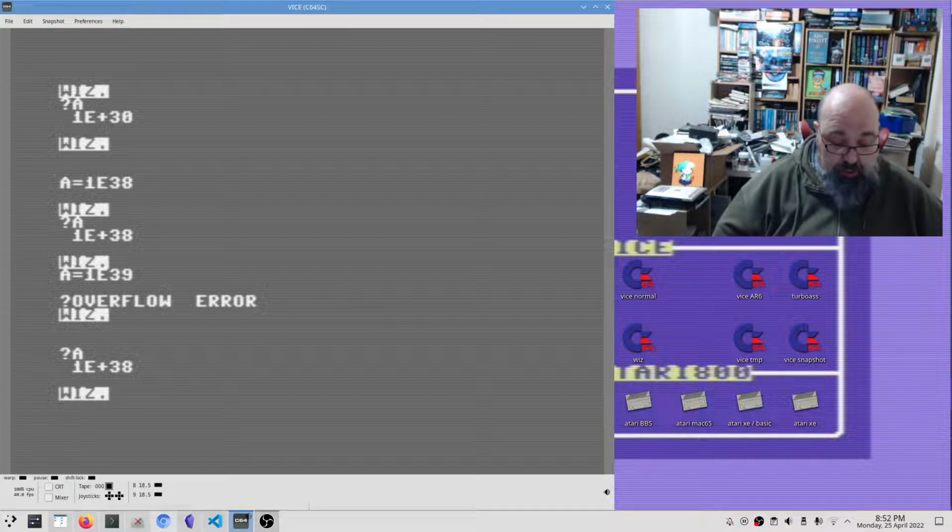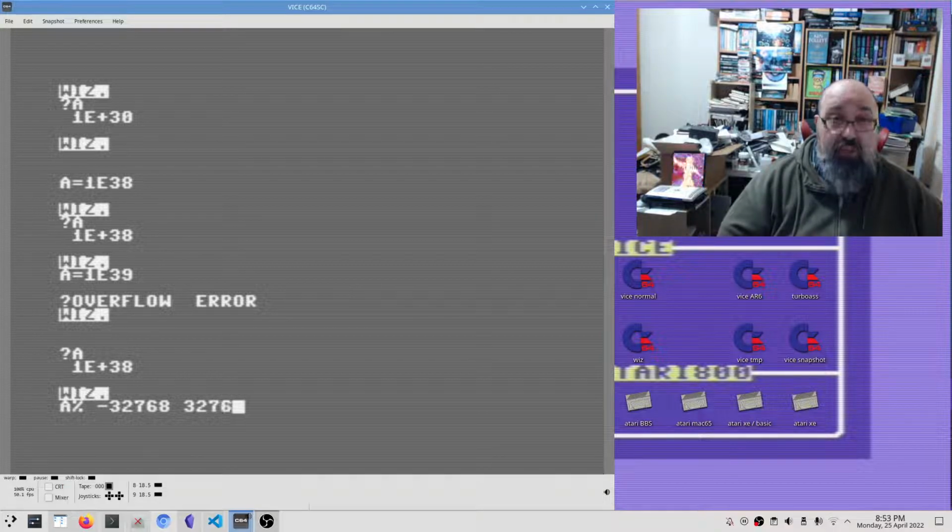Now an integer, which is a number indicated by a percent sign, can be between negative 32768 and 32767, because it's also got 0. So that's basically the range.